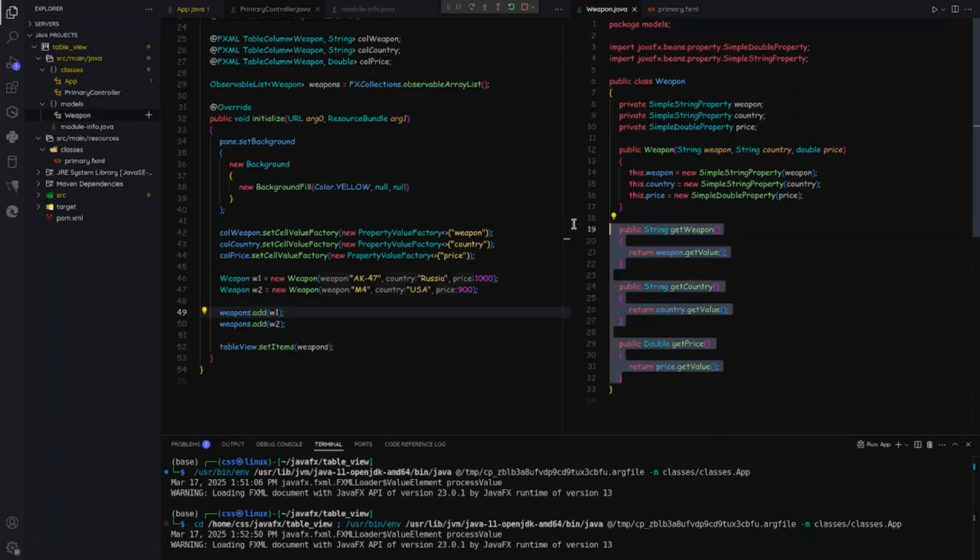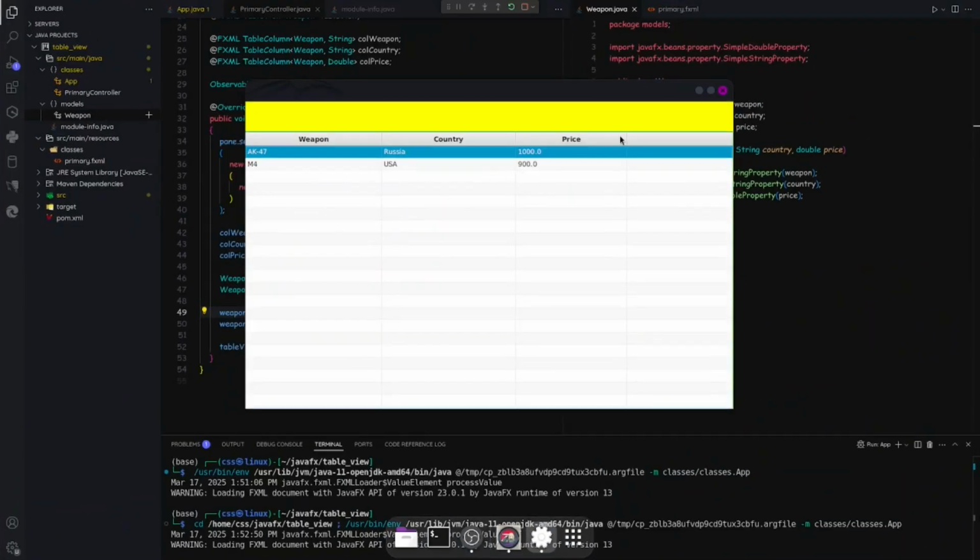The same thing happens with the getter methods: they are called implicitly by the TableView to retrieve the information.